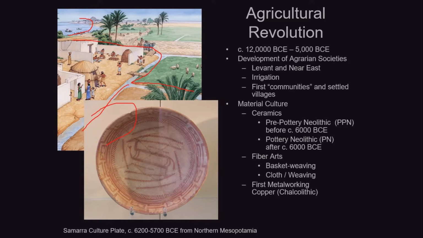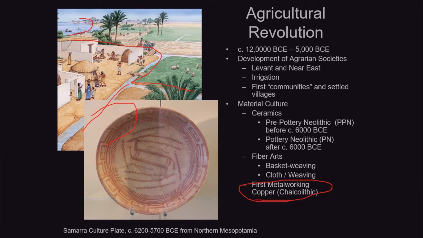So it's actually quite hard to figure this out, to actually make ceramics and to decorate ceramics. We also see an increase in fiber arts. They're not just doing baskets and sandals, they start weaving cloth. Cloth from the wool of the animals that they use and also from other sources, linen and cotton. We also see the first metalworking. We sometimes call the tail end of the Neolithic period the Chalcolithic, and Chalco just means copper. They start working copper into ornaments and simple tools.